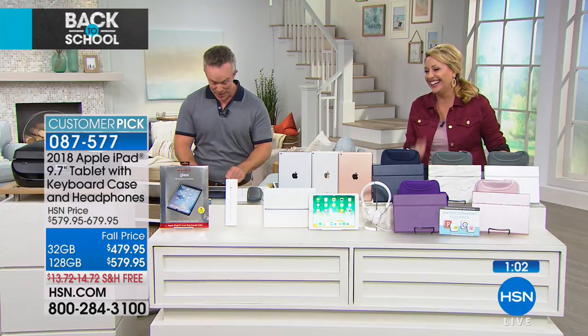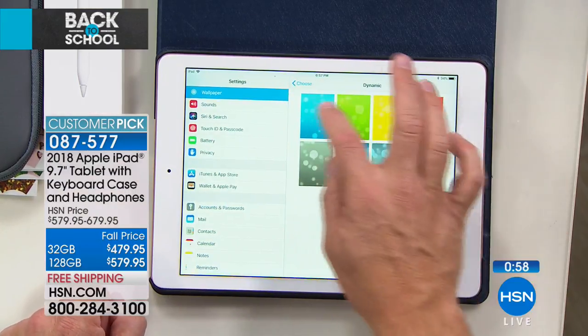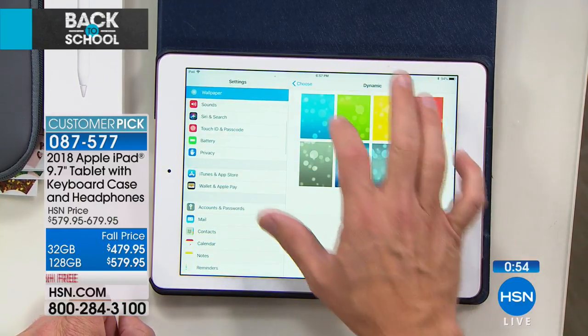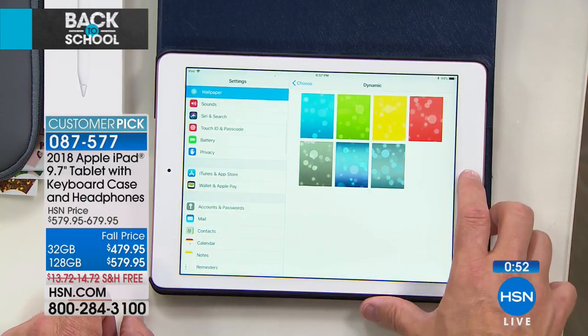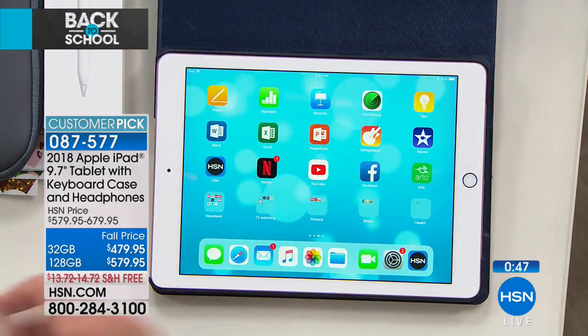Okay, but you can also change it back. So I'm going to come right over here. We'll go with this nice classic blue. It never happened. Set as both? Set as done. And now it never happened. But this is where you can have fun with technology.